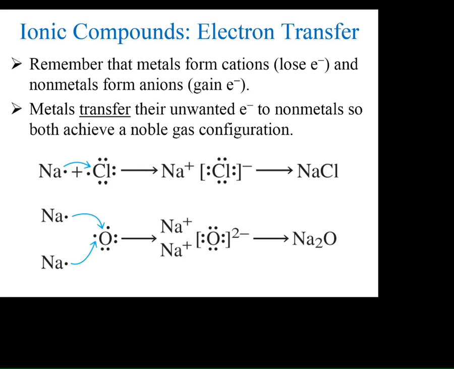How about oxygen? We know, right? Oxygen is in group 6. It's 2 away. So it needs 2, right? It has 2 holes if you do the Lewis dot structure, all right? So it wants to become 2 negative. So it needs 2, so 1 sodium won't do it because 1 sodium only has 1 to give, so it needs 2 sodium, so Na2O, if you just did all that. Okay, I'm breezing through this.